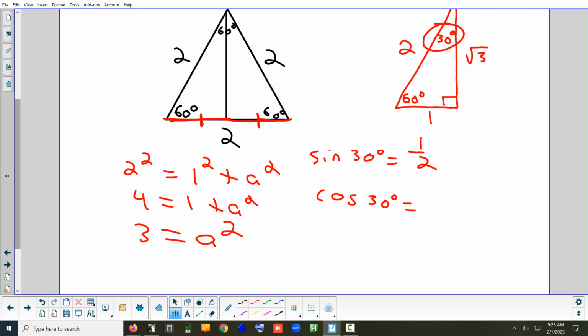Chris, can you help out? The square root of 3. 1 over the square root of 3. That's opposite over adjacent. I'm going to write that down because that's the tangent. That was going to be my next question. So 1 over the square root of 3, which needs to be fixed. We still need cosine though. Square root of 3 over 2. Adjacent is the side that's next to the angle. Hypotenuse is across from the 90.